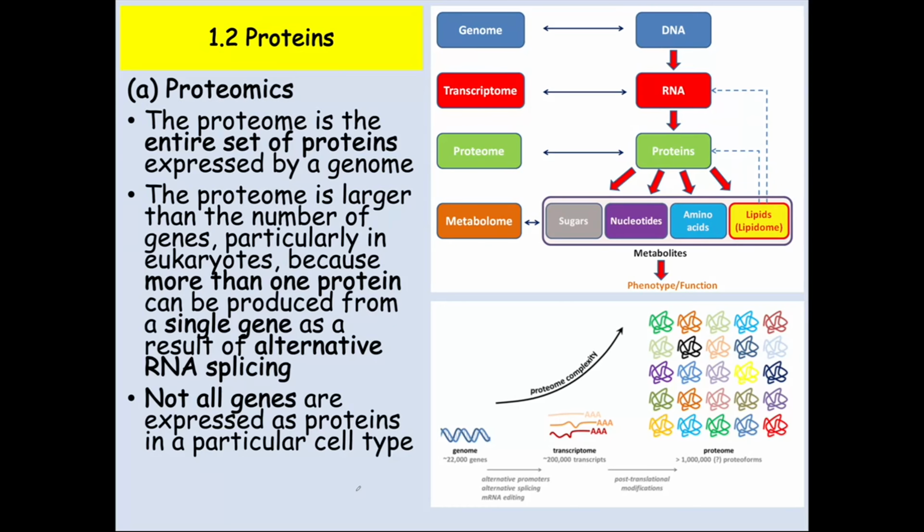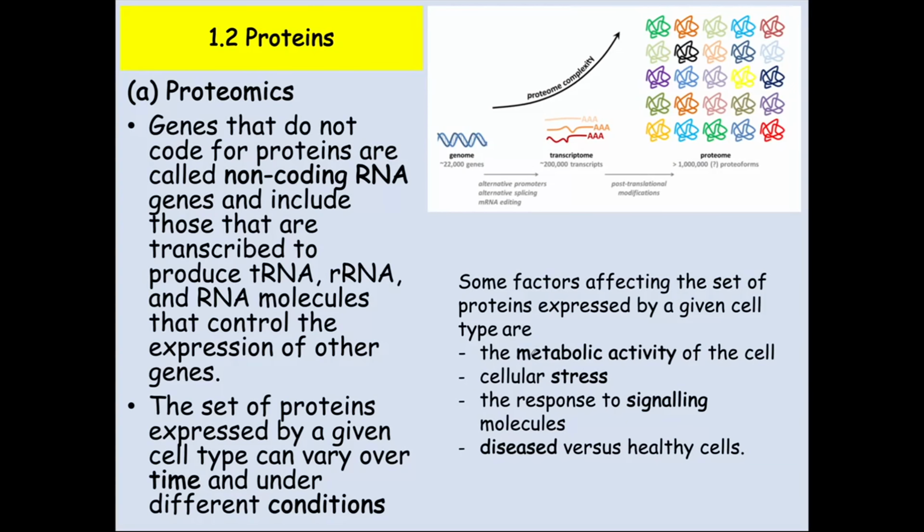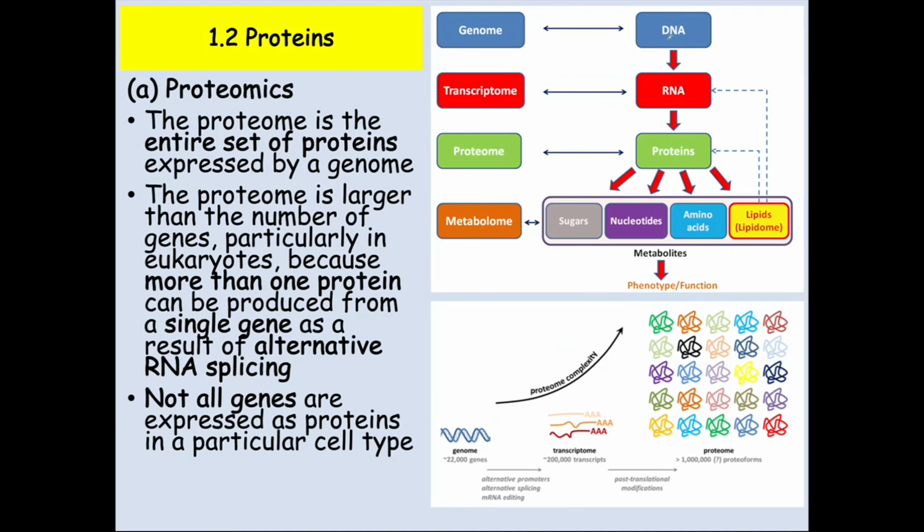So first of all, we kick off by looking at proteomics. Now, proteomics is the study of the entire expression of proteins from our genome. Okay, so we know that our genes are expressed to produce proteins characteristic for a particular cell type. We know that from Higher. The proteome is the entire set of proteins that are expressed by the genome. And we can see this nice little diagram here shows us the relationship, where the DNA obviously becomes RNA, and we get our maturing primary transcripts and so on from the messenger RNA. And then that goes on to produce all of the different proteins.